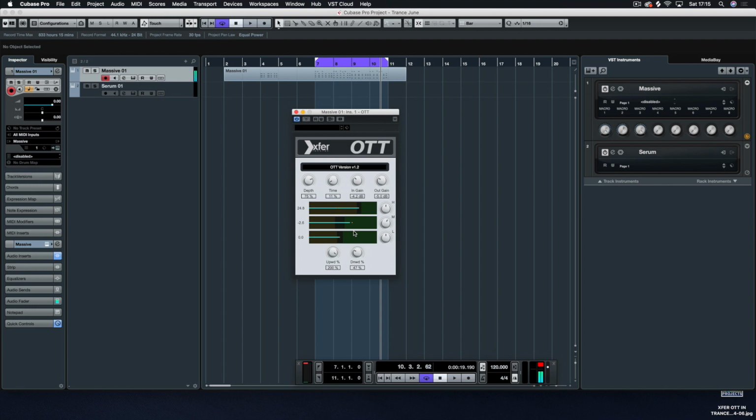So remember, downwards compression is reaching a threshold and then reducing, and the upwards compression is compressing, but if it's not reaching the threshold, i.e. the lower sounds, they are being boosted to make sure that they are heard, and the harder you push the upwards compression, the more they come out. So just think of it as downwards is squashing the loudest sounds down to make the difference between the lowest and the highest peaks less, so you can over compress and make it flat. And upwards compression is compressing at the same time, but it is boosting the signal that isn't reaching the threshold.